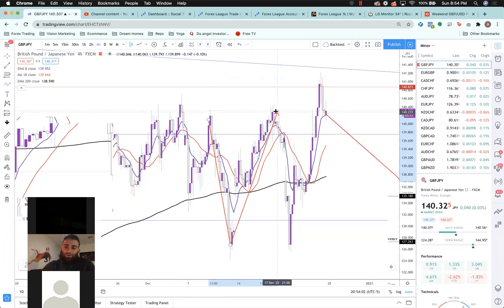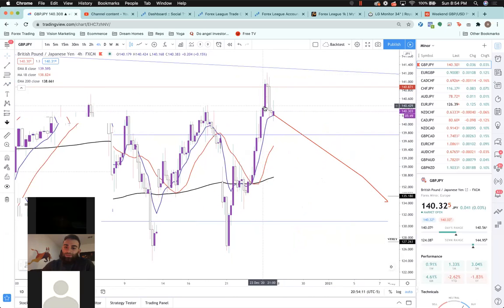We had this low, lower high, retest that low, then we're pushing up to test this high. So on this 4-hour, if you can see, we had this bullish candle, doji, bearish candle. We're still testing this level right here. I don't want to buy too early. We're still testing this level.